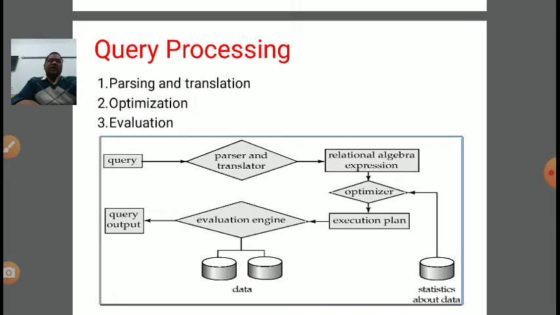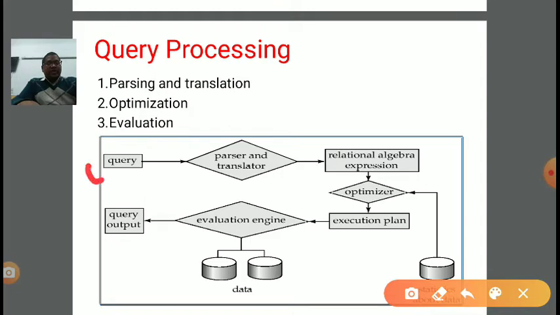Now, while processing a query, there are some steps. Basically three steps are there. First is parsing and translation, second is optimization, and third is evaluation. So step by step: suppose a user wants to make a query. The first step is requesting the particular data, meaning just making a query.